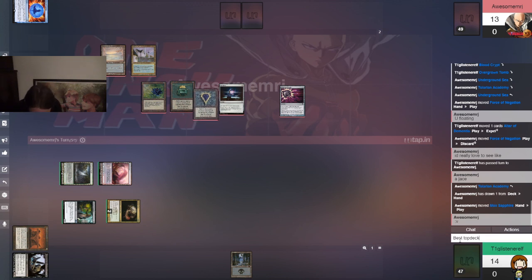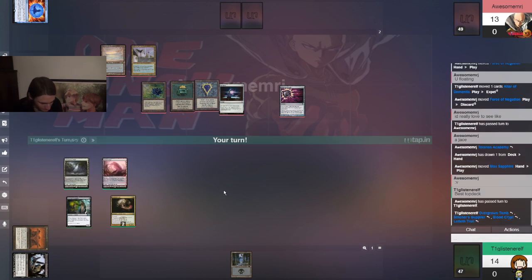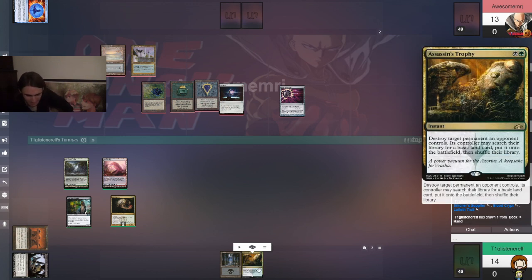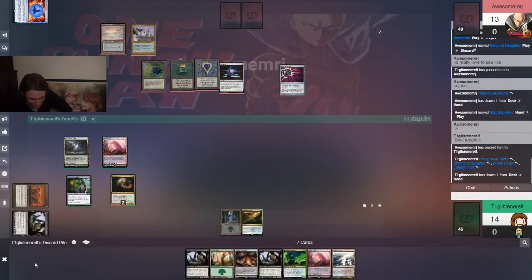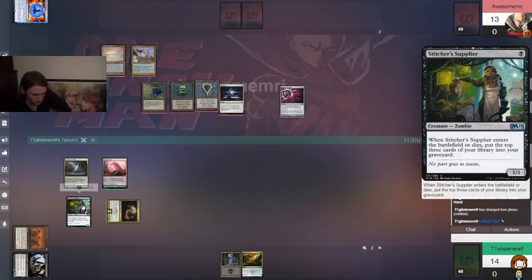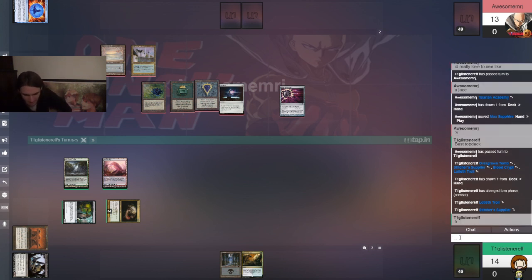Best top deck. Best top deck. Alright. Let's doodle. Ooh, there's an Assassin's Trophy. Rada. Yeah. Ding. Hello? Ding. There we go. Fiver. Hits you with a fiver.